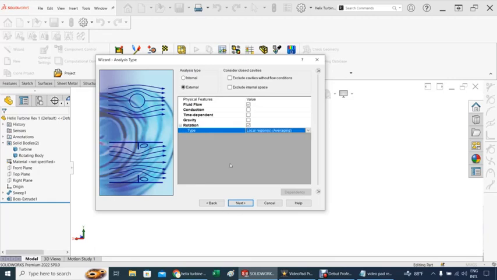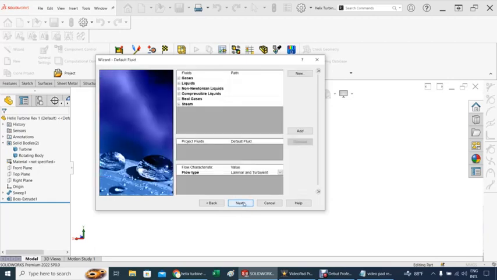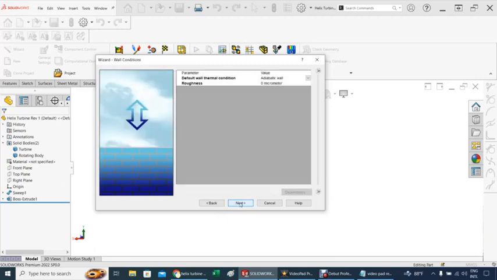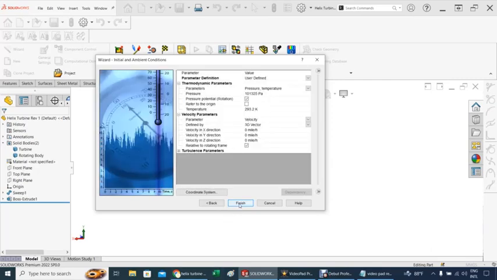Next, let's see, do we have anything next here? It's gonna be air. We got air, nothing here. Humidity, you might add that as well if you want to, not at the beginning. Adiabatic, well, I'm not doing any energy balance, so I don't care about these unless you are working, for example, in a heat exchanger or something. But not in this case.